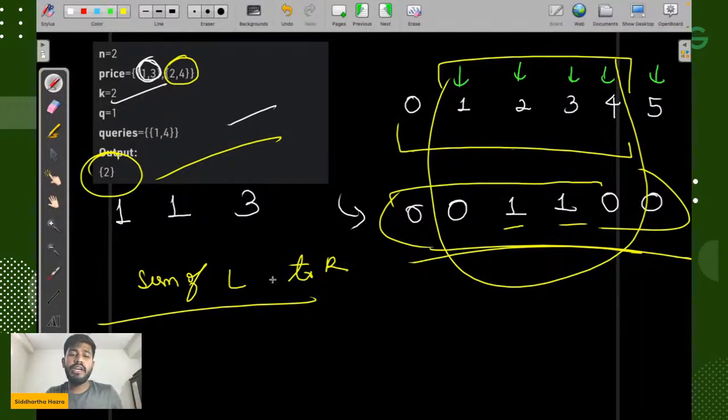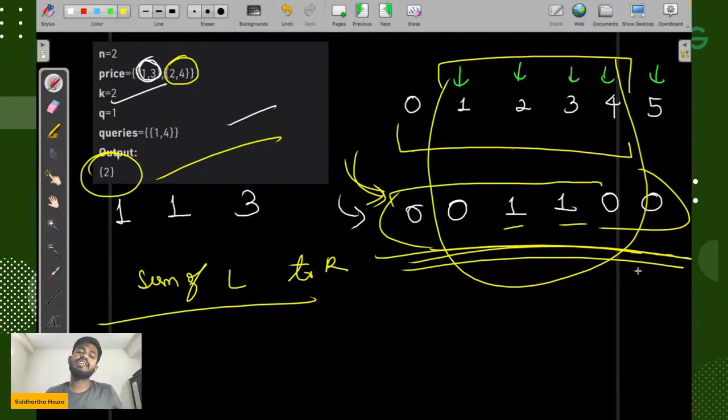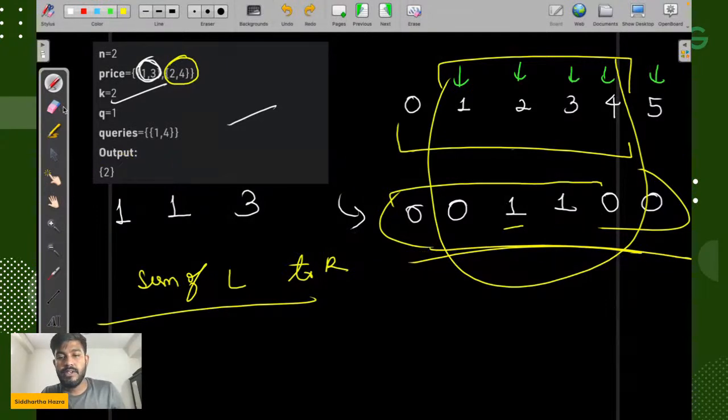That just means that if we achieve this thing, we can simply use the sweep-line algorithm. After the sweep-line algorithm, if that value is less than k, we would assign 0. If the value is greater than or equal to k, we would assign 1. After doing that, we would simply have a prefix sum of the whole array, and we can answer each of the queries using the prefix sum. How we can answer it? We can build up the prefix sum of this again. Let's see this also.